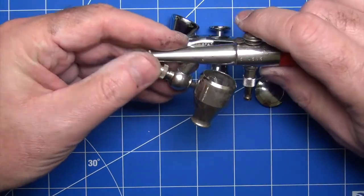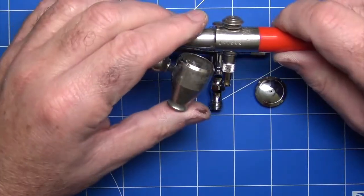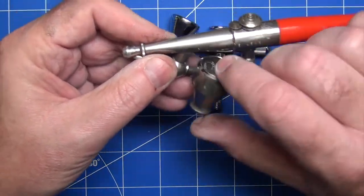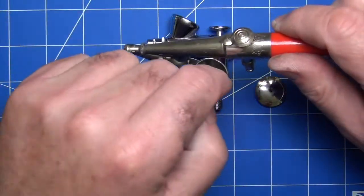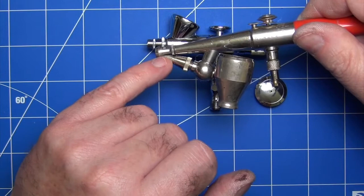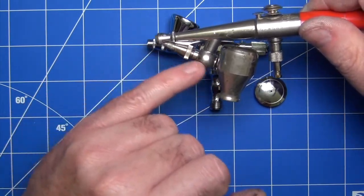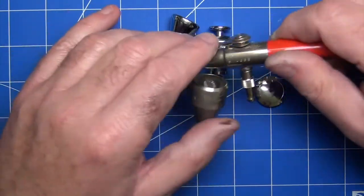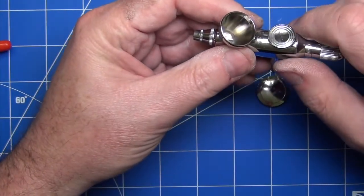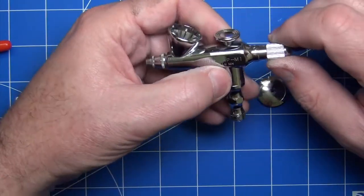I could put the paint in, make a very simple adjustment on the front, start spraying, get the job done, and the cleanup was infinitely easier because I didn't have to worry about paint going to the back — it's all sitting at the front. So I wanted something like that but with a little bit more finesse. I also didn't want to have a siphon feed paint cup all the time because that means higher air pressure and more cleaner when flushing. I wanted the gravity fed mechanism with the simplification that a single action airbrush gives me.